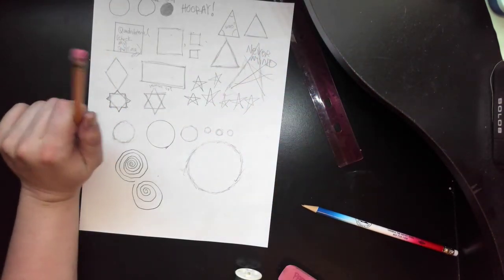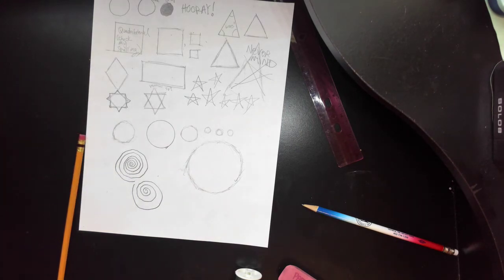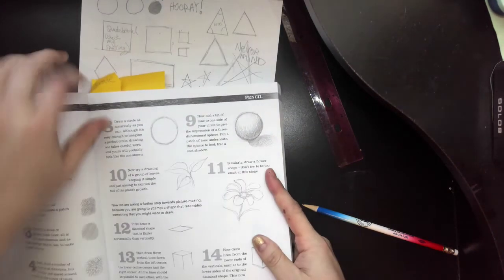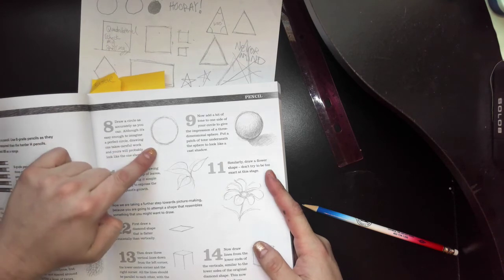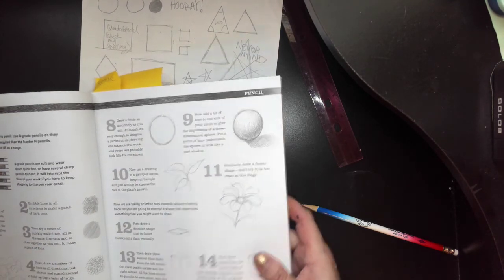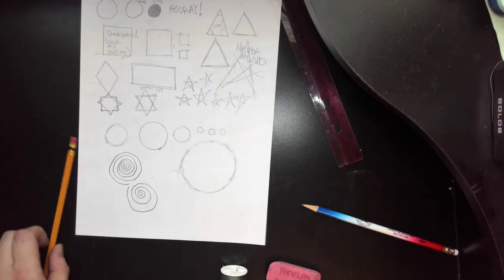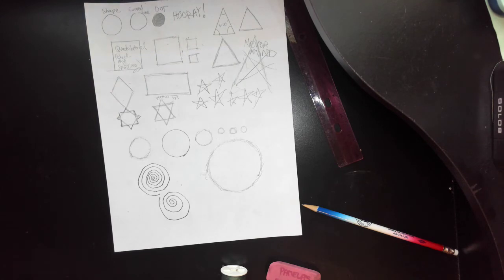I'll show you in one of the books I have here. They pull a how to draw the rest of the owl stunt on us right away. Look at this. They have, okay, draw a circle. Now make it a ball. Bam! It's going to be perfect. Don't worry about it. It doesn't have to be perfect. We're not working on perfect. We're working on trying. Okay? We're just learning our shapes and our feels.